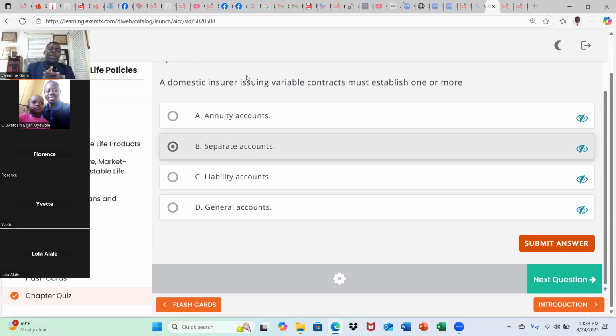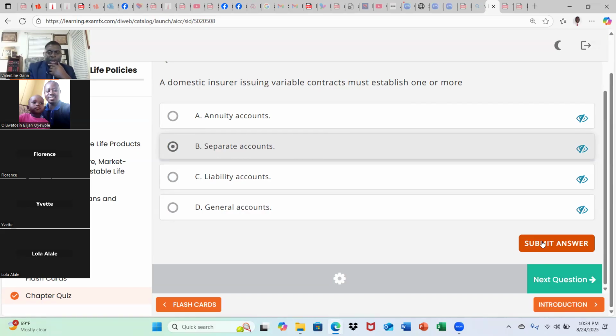If that company was incorporated in the state of Iowa and is doing business in the state of Iowa, then it's a domestic insurer. If it was incorporated in a foreign country, say Switzerland or Canada, and is doing business in the United States, what is it called? Alien. An alien insurer. Yeah. Okay. Domestic, there's foreign, there's alien. So they just put that word domestic here to throw us off. It has nothing to do with whether it's domestic, foreign, or alien. They'll still have to put that money in separate accounts.